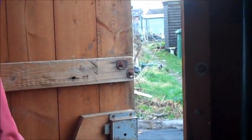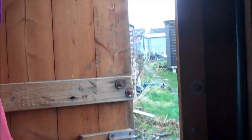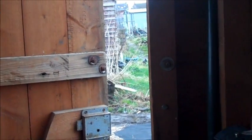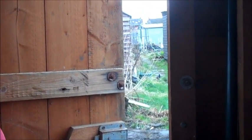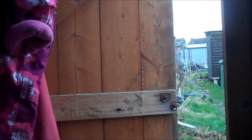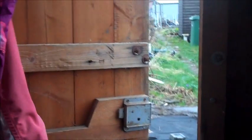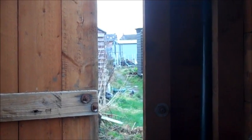over the winter the water's turned off to the toilets. So we've got a little set up where there's a bucket of water outside and you've got to pour it into the top of the toilet and flush it like that. But I can't be bothered doing that, so I usually just wee in a bucket in the shed. But I'm not doing that because the allotment secretary's down there and I know she's going to pop over to see me and she'll probably turn up while I'm having a wee in a bucket, so it's not really the best way to make friends on a new site. So go away. Go away so I can wee.